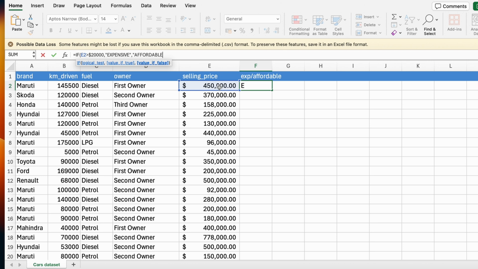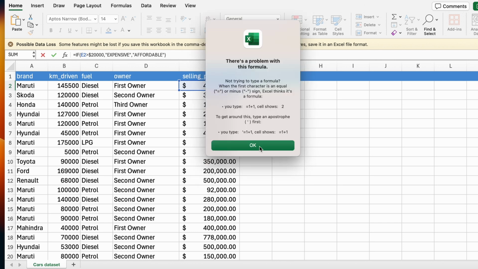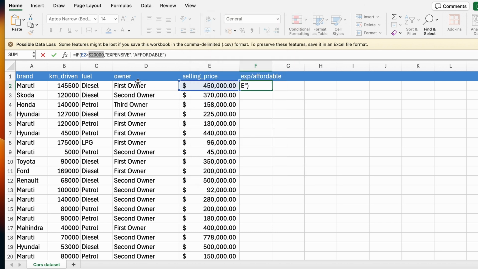So note, even when it is 20,000, it's going to say affordable because it's not beyond 20,000. Enter. So 450,000 is beyond 20,000, so of course it's expensive.